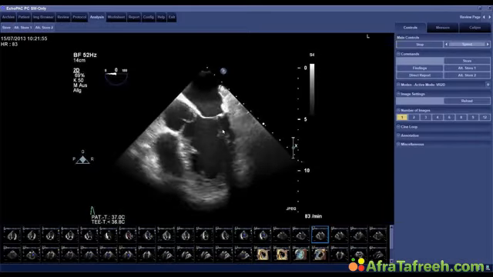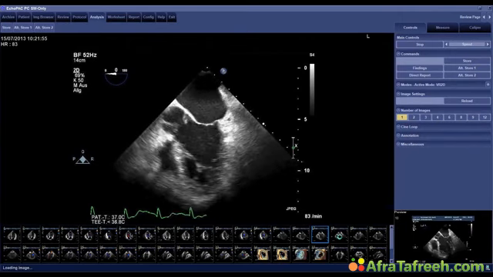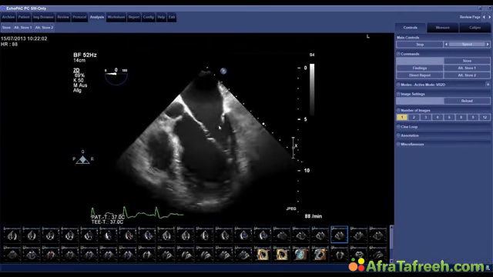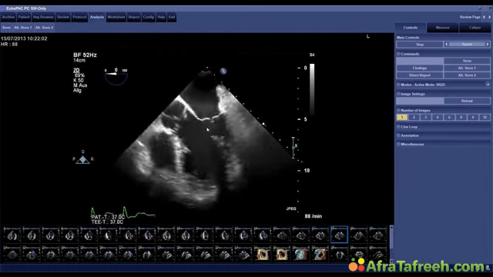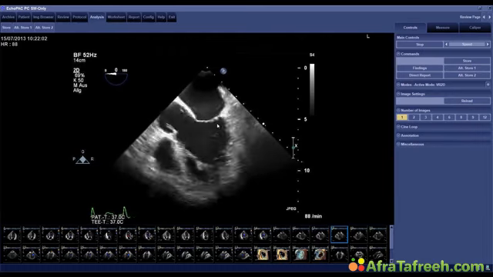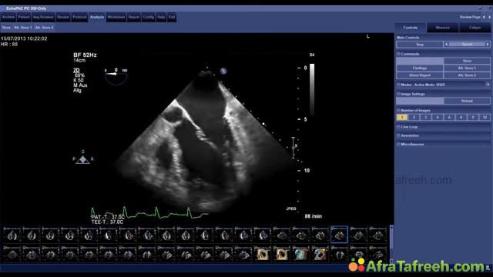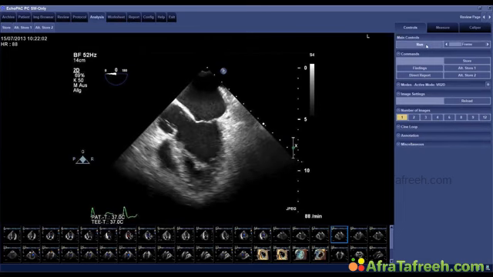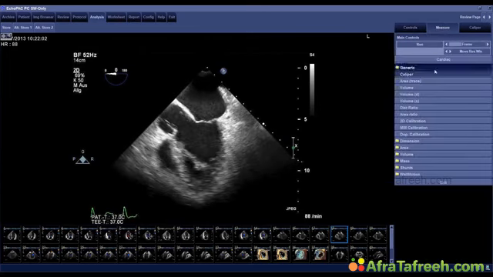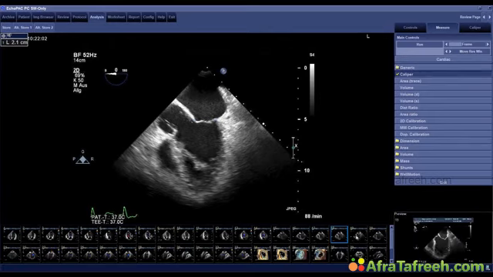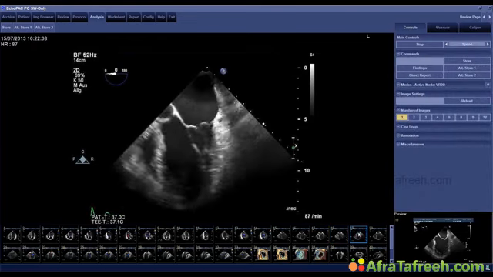Here's the same patient now in a TEE. Here we have, again, just very little coaptation. The level where the leaflets close is almost plain. I'll show you what I mean. You see here, this is the annulus right here, and there's no tenting underneath. Normally, coaptation should be something like this.